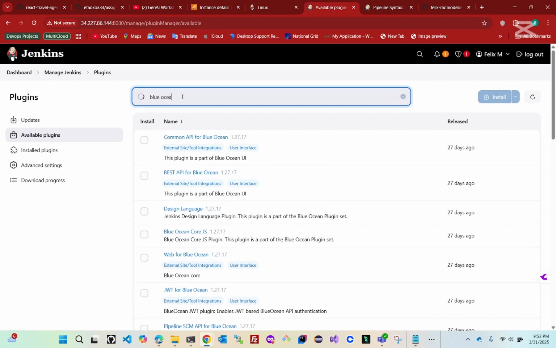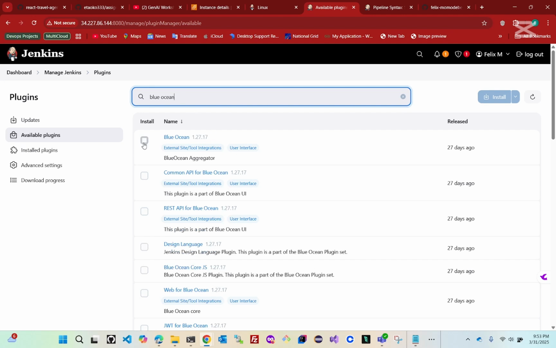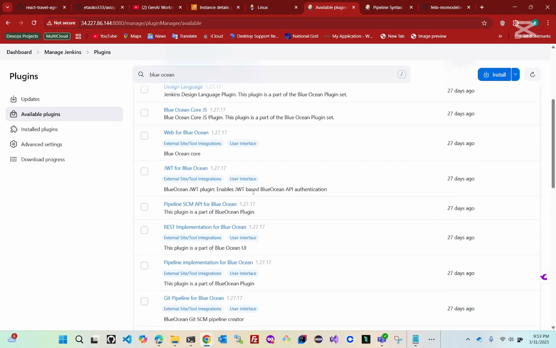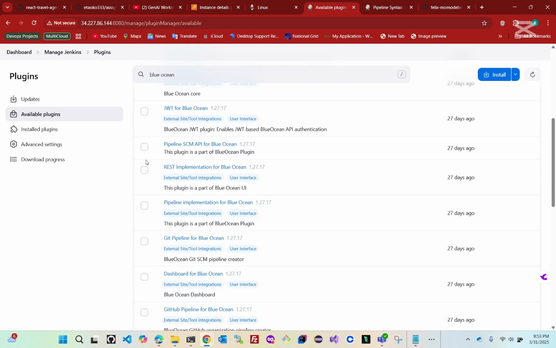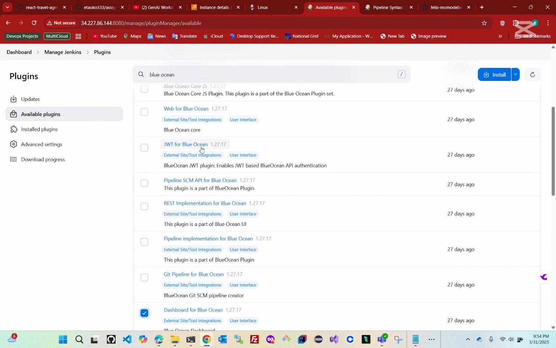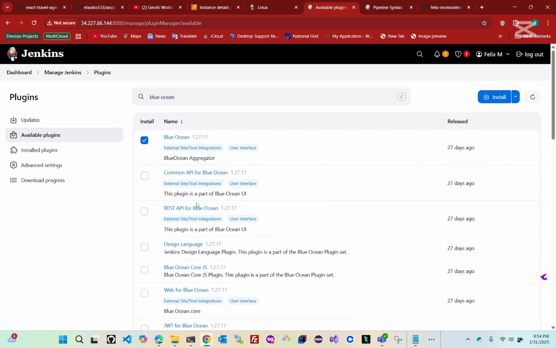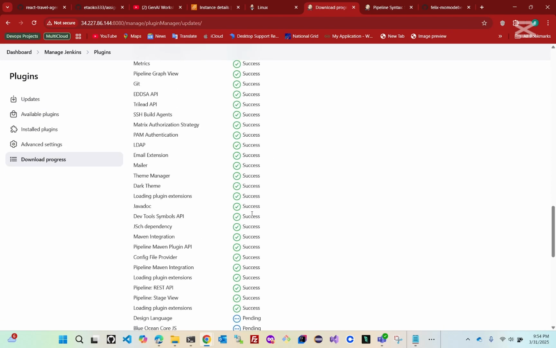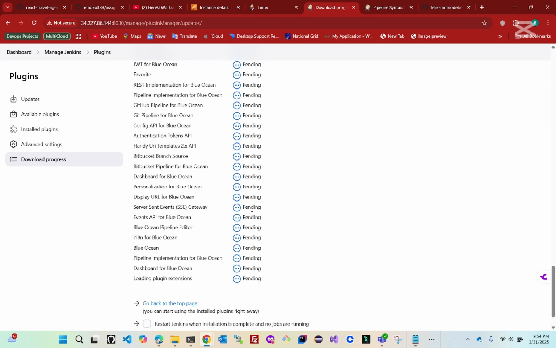There are so many plugins for Blue Ocean, but I think this one comprises all of them. But for avoidance of doubt, let me also use the Blue Ocean pipeline implementation. If it doesn't give us what we want, we can always come back. So I'll click here and install. It's good to install all these plugins as well. There are a lot of them.